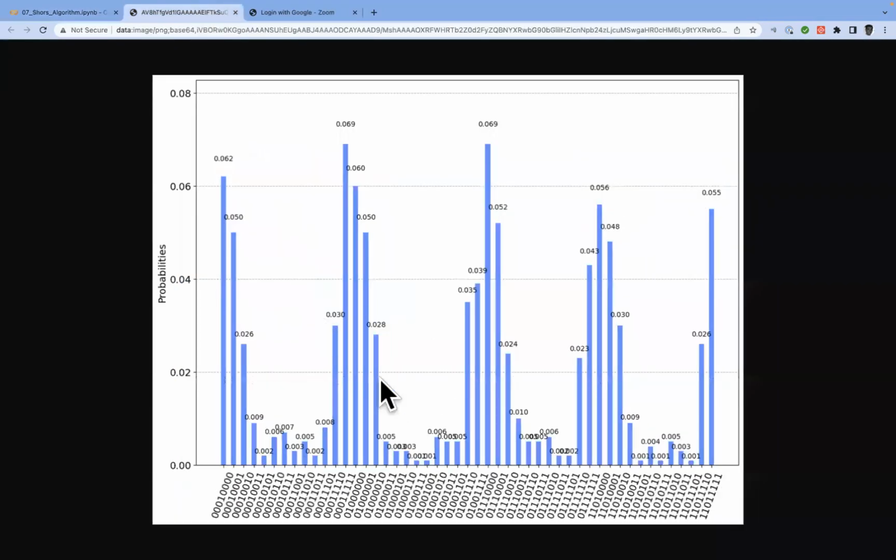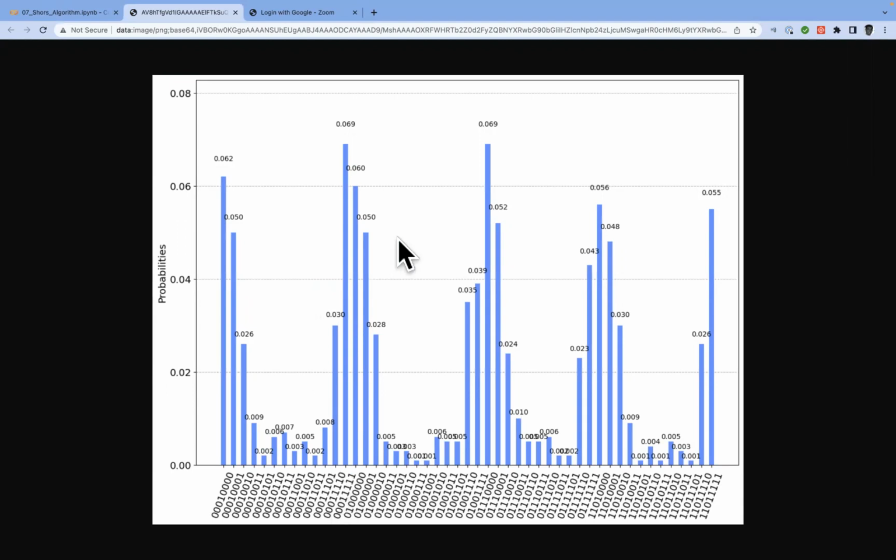So what we'll do is take a look at the combination with the highest probability, and that will be our value of y. Once we get the value of y, we can then compute the period.